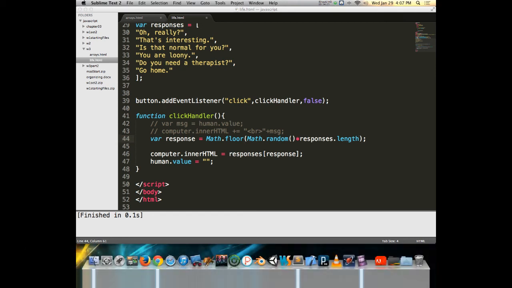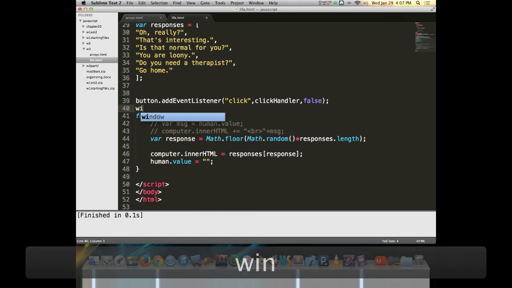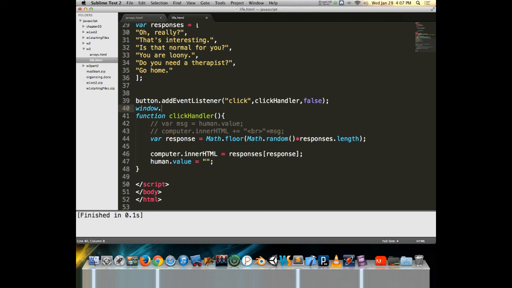So adding in the keyboard part of it, right now we've told our button to listen for click. What I can also do is say window, because we don't tell the button to listen for the keyboard, we tell the window to listen for the keyboard, because the whole window accepts keyboard input, and then we're able to do something with it. So keyboard input isn't an event that an image or a button or something listens for. It's the whole window that listens for the keyboard.